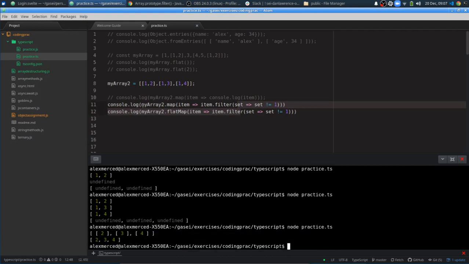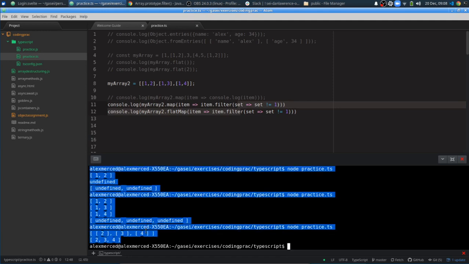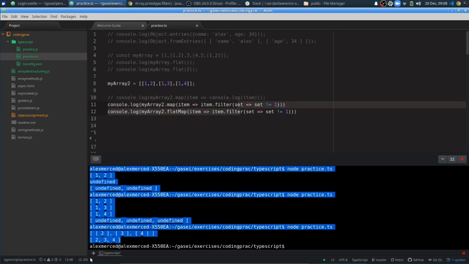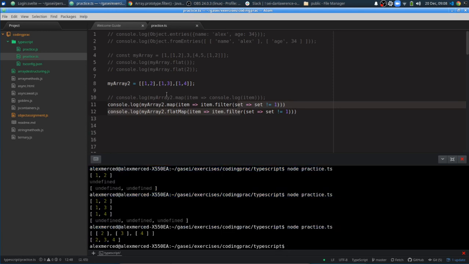Okay, so you see when I did just map, it returned me an array of arrays, and they're single element arrays. But what if I wanted it flattened? I would have to map it and then run flat on it, which I could do, but isn't it nice just to have one function that does that all in one fell swoop, and my code is just so much prettier that way. Now I have it in one array that I can just use. That's pretty cool. So these are sort of newer JavaScript features, part of the ES2020 specification.